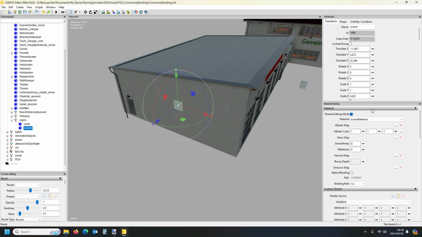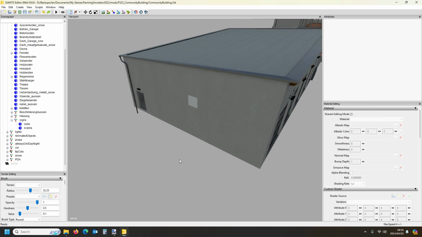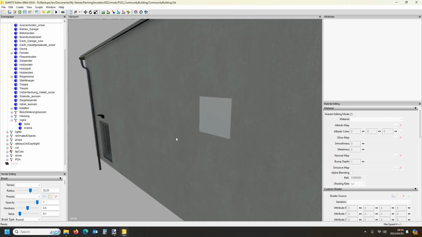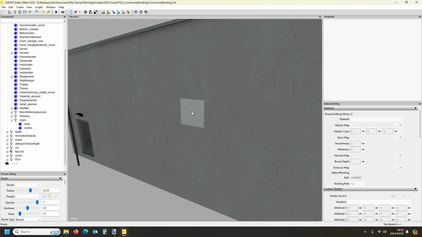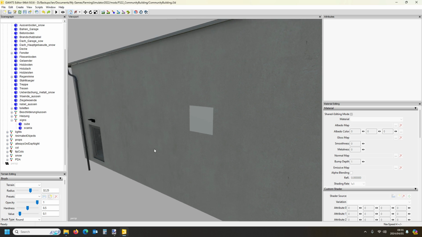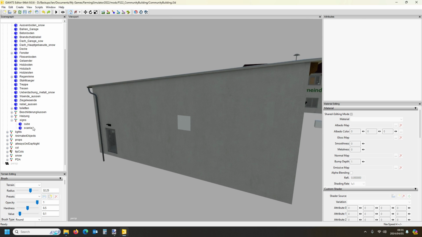Good. Alright, so now, next thing. I'm just thinking now what to do next. Alright, so we want to color this thing now, because if you put a decal, if the gray backing is fine for you, then it's fine, because you can leave it gray like that, because some decals look alright with gray. But this specific sign that I have is going to require a dark background, because it's got white lettering on it, and white lettering on a white backing doesn't work nicely. It's not visually appealing, you know.